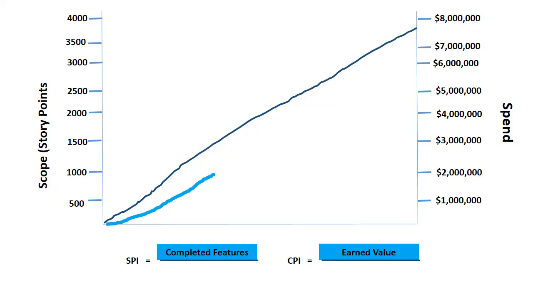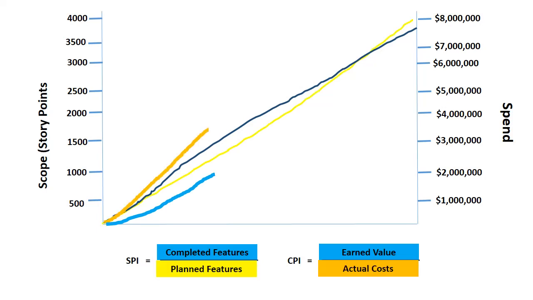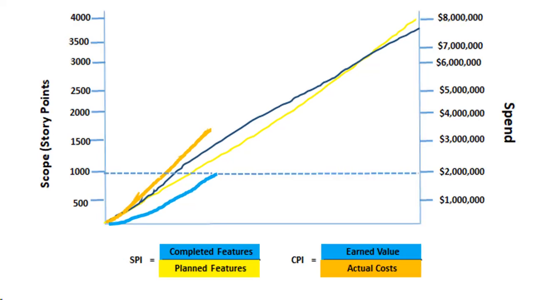Earned value in an Agile context. A team can only finish one story at a time. To complete a large feature that contains several stories, the team will have remaining stories to complete and may not complete that entire feature until several more time periods have passed. If a team needs to measure earned value, it can consider using this burn-up chart in this figure. Note that the left y-axis represents story points as scope, and the right y-axis represents the project spend.